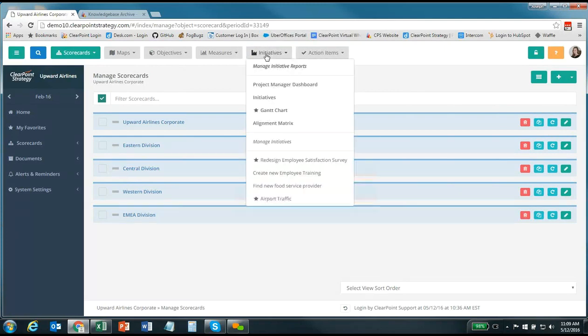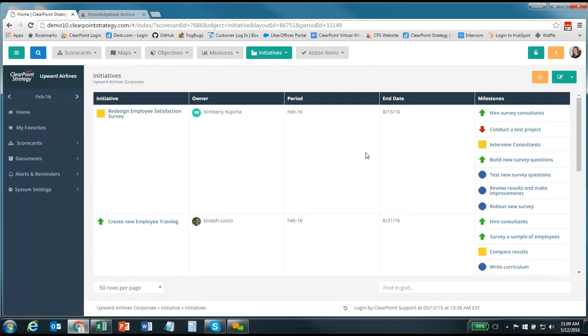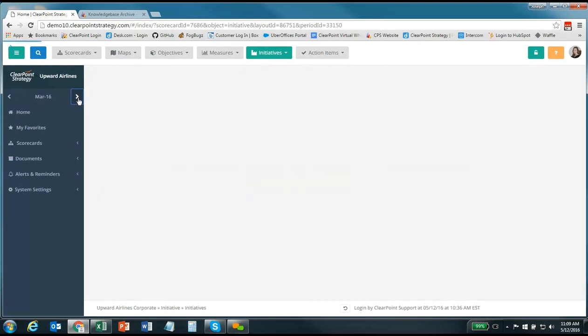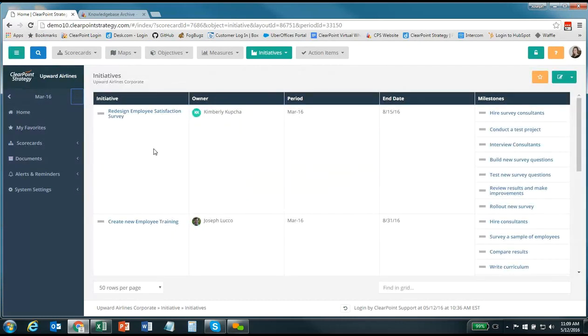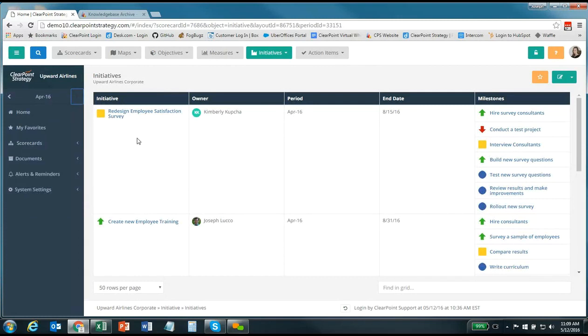But to show you, if I click to my initiative summary view, currently we are in February of 16, and we can see all of the color statuses for my initiatives and milestones. If I move forward to March, then we're not going to see them because they're blank. But if I move forward to April, where I copied everything forward to, then we're going to see all those statuses have been copied forward for me. If I want to make some small changes, I can change some of these individually. But this is really helpful. It can be a really quick way to roll information forward depending on your needs. It's really pretty cool stuff.